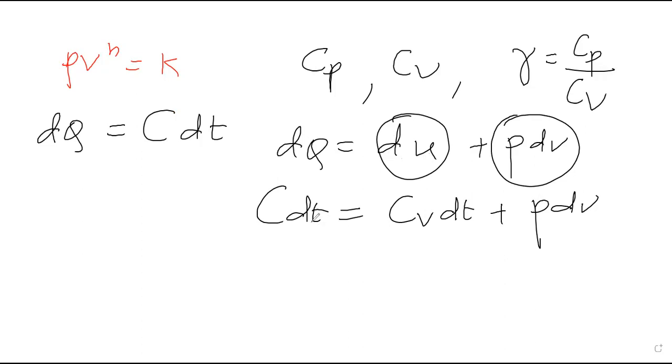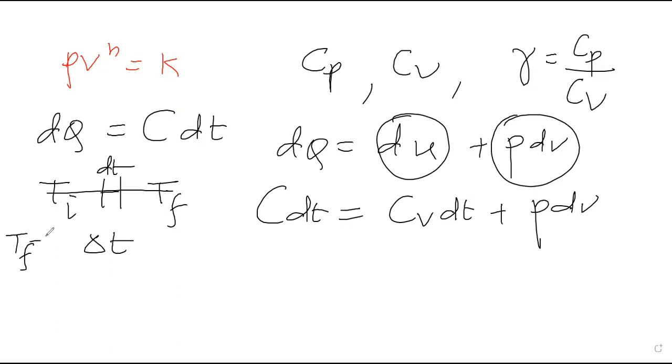Let's say dT is the small temperature rise. Initially the temperature is Ti, and finally the temperature reaches Tf. Whatever the small temperature rise within this entire process, I'll take it as dT. This entire temperature difference, T final minus T initial, I'll call delta T. Just remember these terminologies, whatever have been used. So let's move on with the derivation.